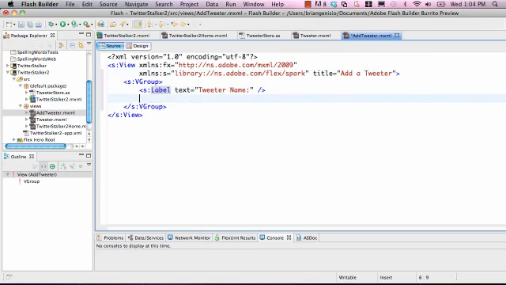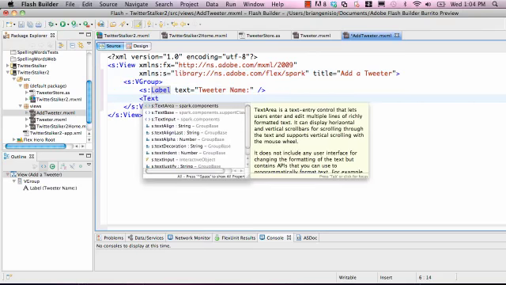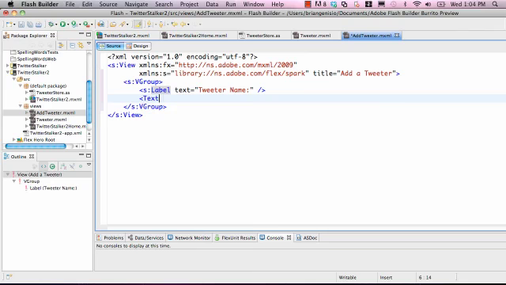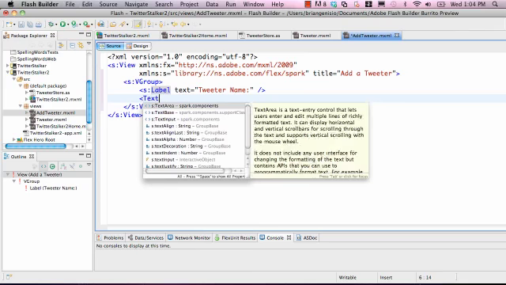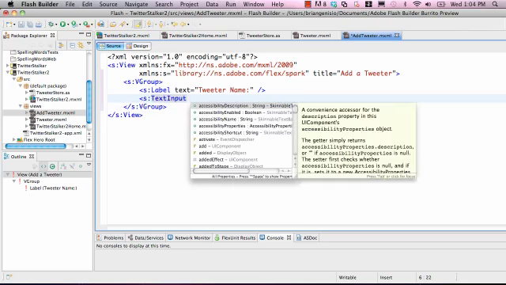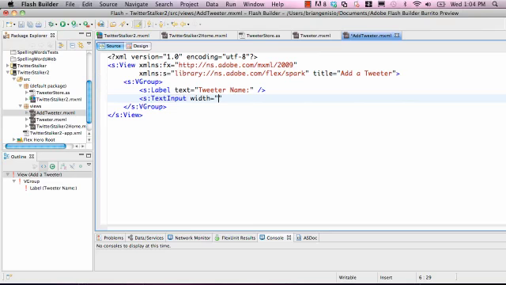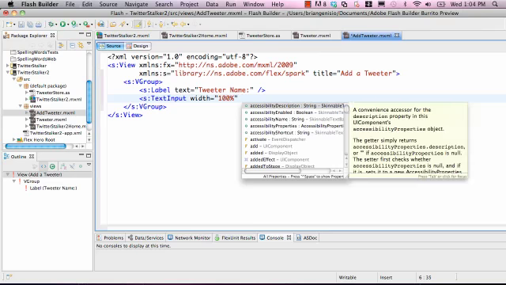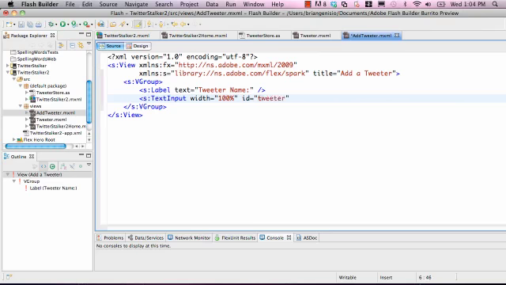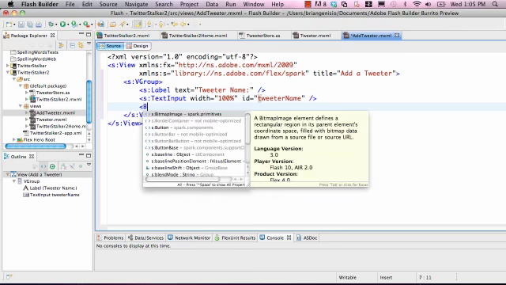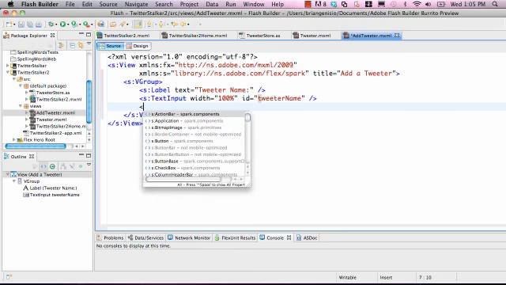And below that, a text input. And then put a button in there to make it happen.